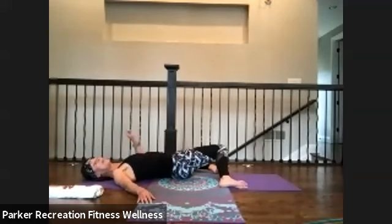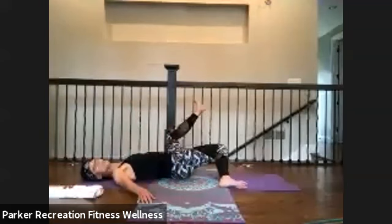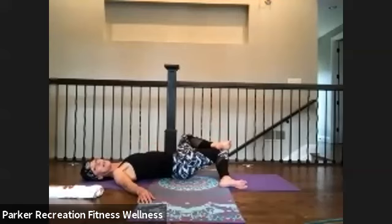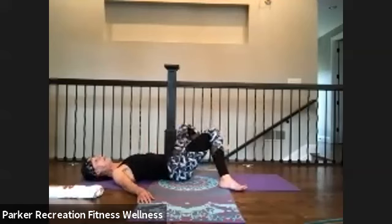Cueing that top leg, that knee down towards the ground. If you want a little extra, you'll pick up the bottom heel, let it rest on top of that outer thigh. Completely up to you if you want that kind of pressure, but this is wonderful. Hikers, runners, bikers, walkers, your IT band gets really tight. This is a great release. Good. Inhale, exhale, and undo.